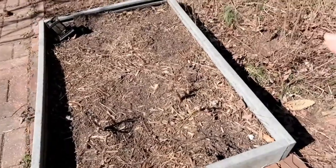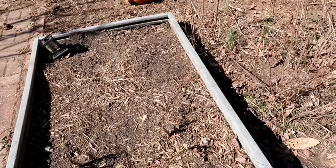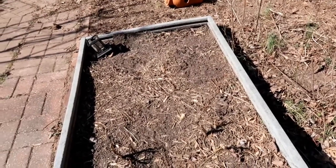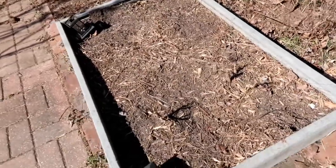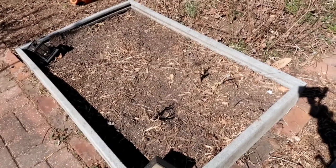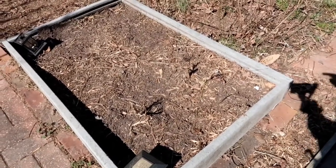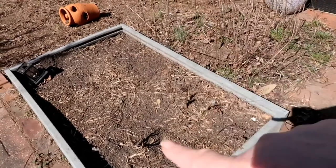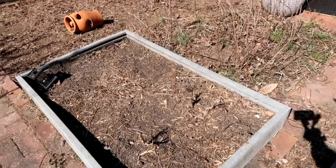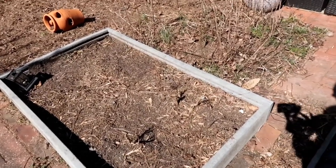This area I usually keep for my herbs like oregano and basil. I'm going to grow cilantro — it's more of a cold-weather herb and it's still kind of cool out, like 60-something degrees today and it is still February. I'm going to try to grow a little bit of cilantro up in the front here, but oregano, parsley, and basil are the herbs I use the most so that's what I'm going to keep in this section.